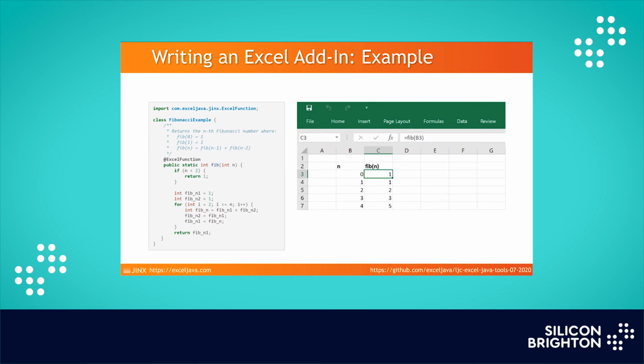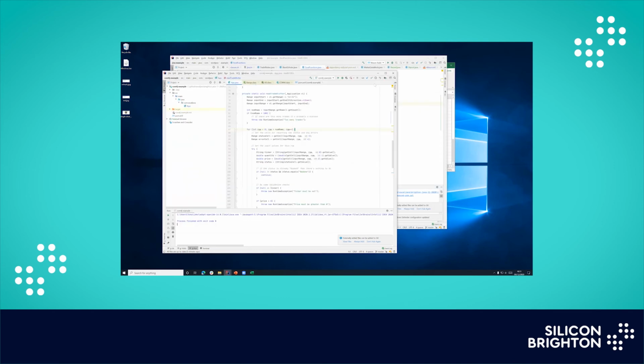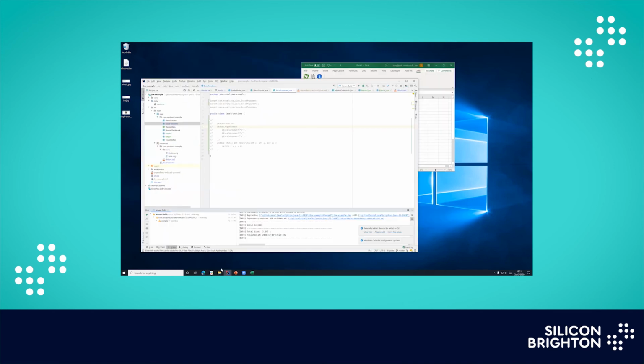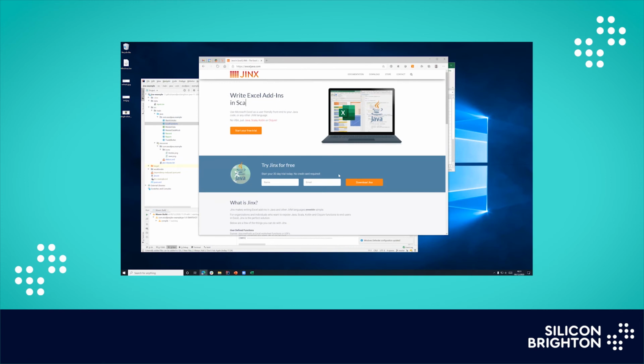Jump back into a demo. Let's see. So first of all, I should just grab a browser. If you're interested in this, then obviously I'll give you my contact details at the end of the talk.